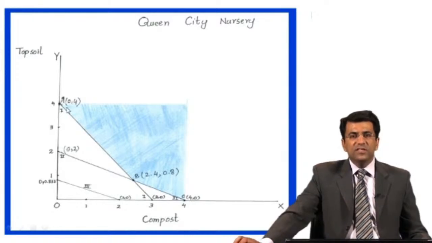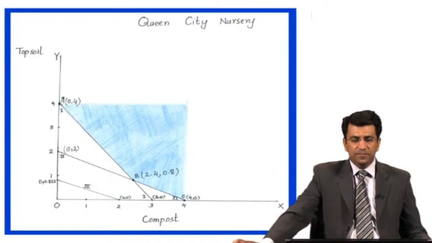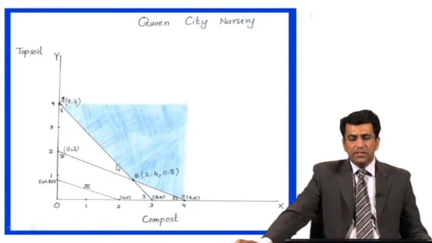Now if we consider only this equation, then what is the feasible area for this particular line 1? All the area away from the line 1 is feasible because of that equal to and greater than condition. But of course this is not the only constraint. We will have to deal with the other constraints as well. In the same fashion we will draw this line 2 on this graph with these coordinates, that is 4, 0 and 0, 2. So this is the line. Again the area away from this particular line is the area feasible for line 2.